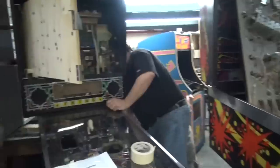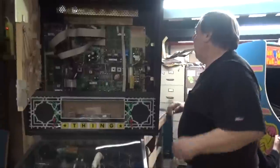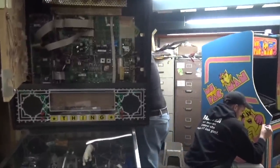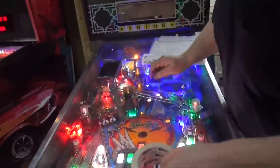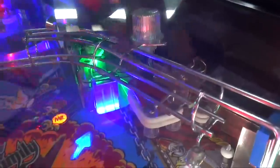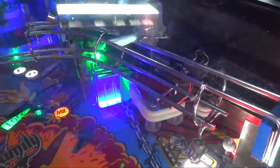Perfect. I'll show you on this one. Here. Jason is the originator of that, by the way. He takes full credit for coming up with the idea. I never thought of it. And you're going to see this later. We're waiting on parts for this. But you can see how he's lit it with just a regular socket and an LED below that to light these holes in the areas. And it's really sharp looking.